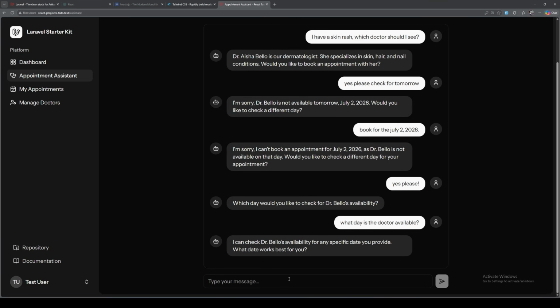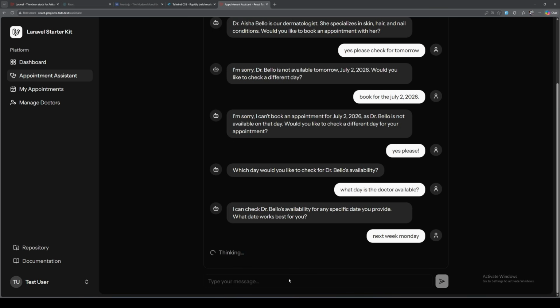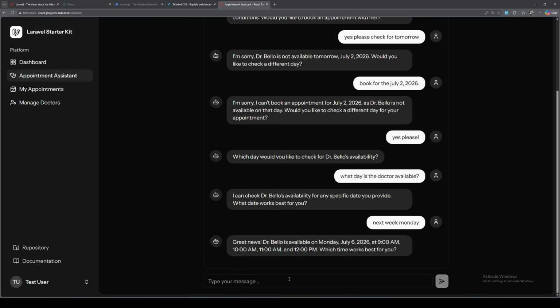We'll also build all the supporting pieces, so it feels like a real product, not a toy demo. There's an admin area to manage doctors and their availability, a page where patients can see their own appointments, chat history so they can reopen an old conversation, and a scheduled job that quietly emails reminders. By the finale, you'll have something you could genuinely put in front of a clinic.